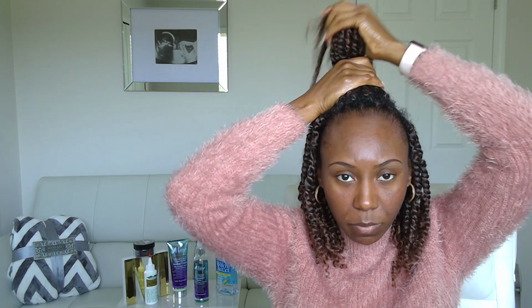So now I'm just trying to figure out how I'm going to wear my hair. If I want to put it half up, half down, which I might, I don't know. Do I want it to this side? I don't know. It took so much for me to figure out just how to style it. To the left, to the right, half up, half down. You would think that I had so many different options. Literally, I gave myself 3 options and it took me forever just to figure it out.